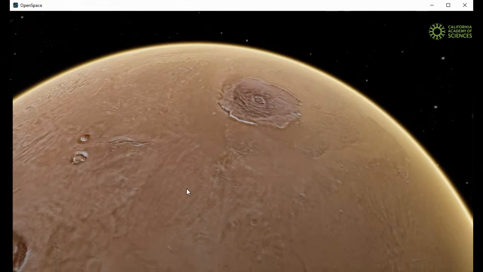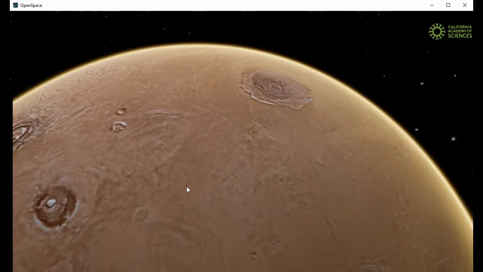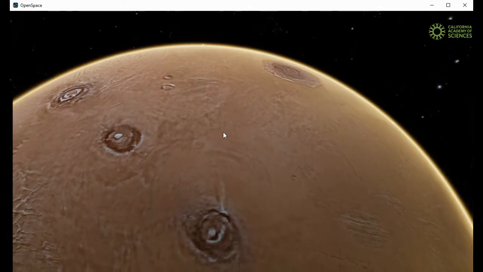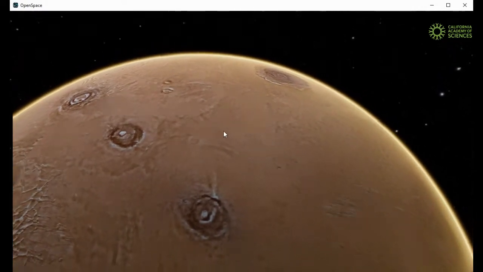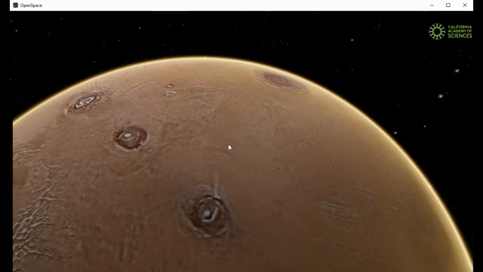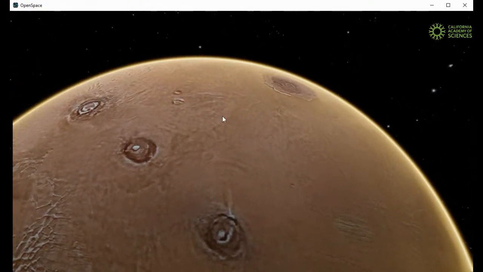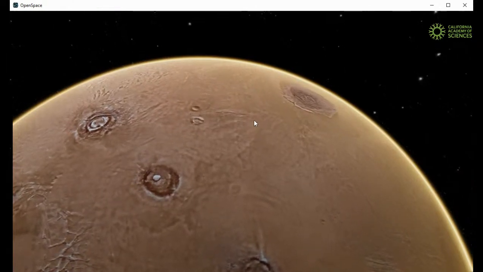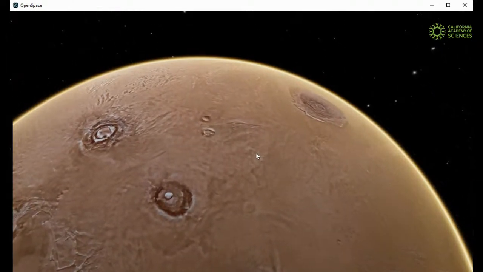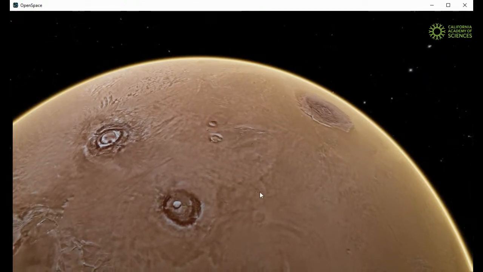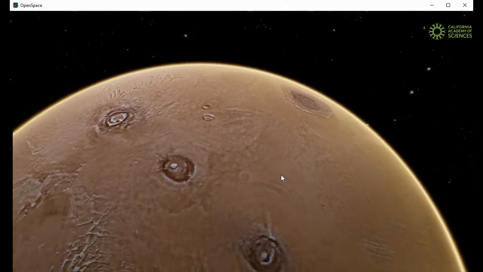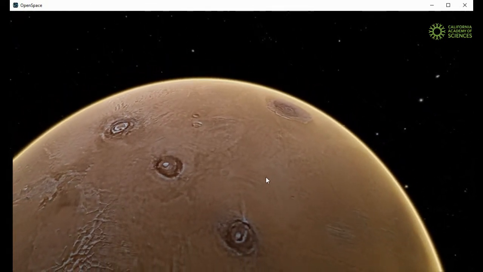Now, there are steeper volcanoes on Mars, but the steepness of a volcano has a couple factors that go into it. Number one is the viscosity of the rock that makes it, which largely changes based on iron content. And this is pretty slippery rock. It doesn't build big chunky volcanoes or cones like we have here on Earth. It would puddle out nice and wide. But there hasn't been a volcano that went off on Mars in a very long time. So it's hard to say what current volcanism would be like because there is none.